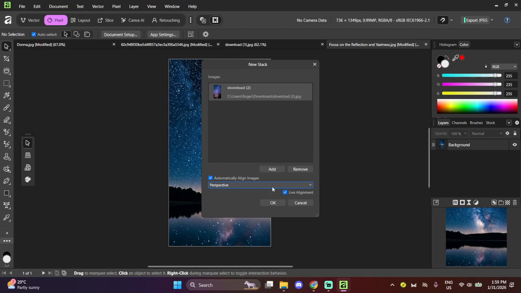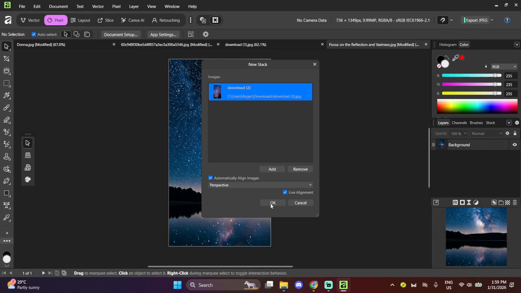Set stack mode to median. Median stacking compares the brightness of each pixel across your set and keeps the middle value, which effectively rejects outliers like hot pixels, random color specks, and other noise. It also tends to minimize transient distractions like a passing person or car light, as long as those elements don't dominate every frame. Median is preferred over average in low light because it reduces noise while protecting edges and texture.